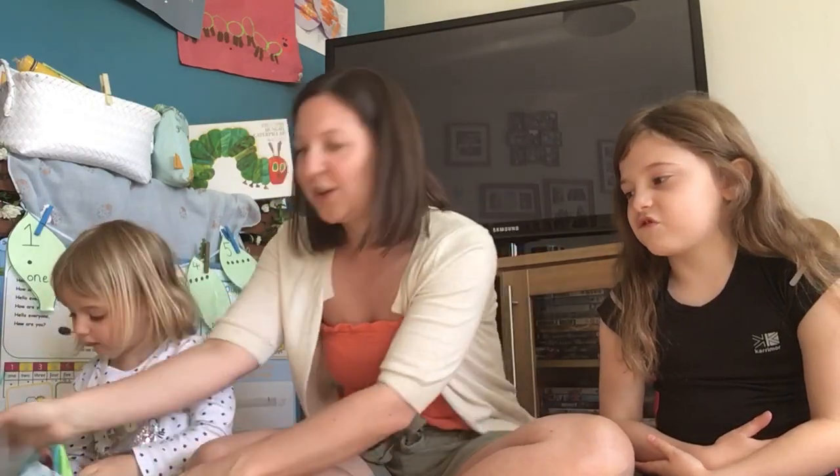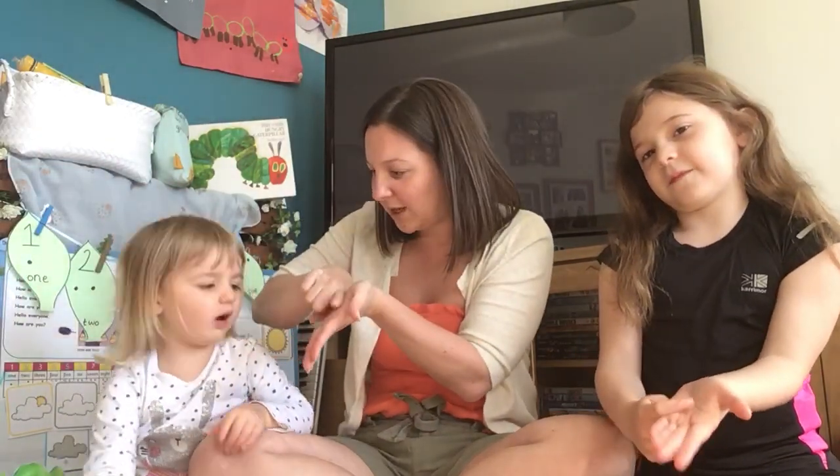Okay, so you need to have your hands like this and make a wiggly caterpillar on your hand like this. Are you ready? Luna, can you do it? There's a tiny caterpillar on a leaf — wiggle wiggle. There's a tiny caterpillar on a leaf — wiggle wiggle. He will eat the leaves around him till he's full — munch munch. He will eat the leaves around him till he's full — munch munch.